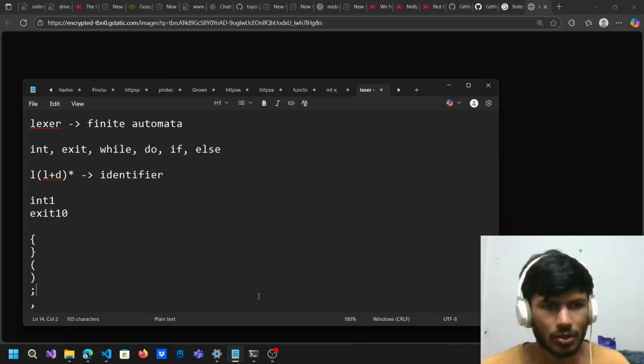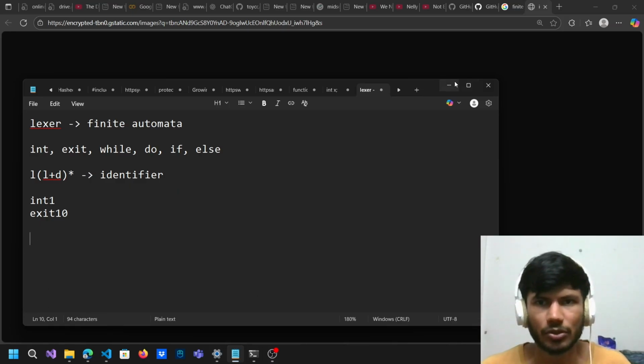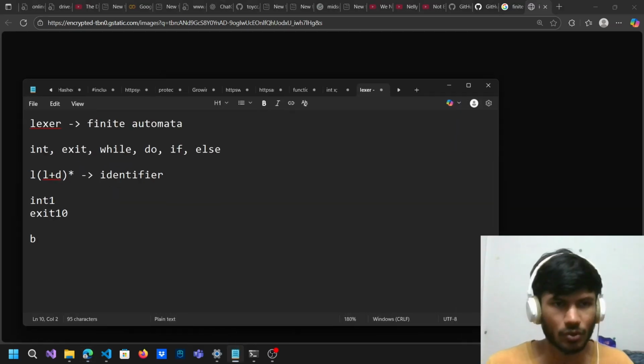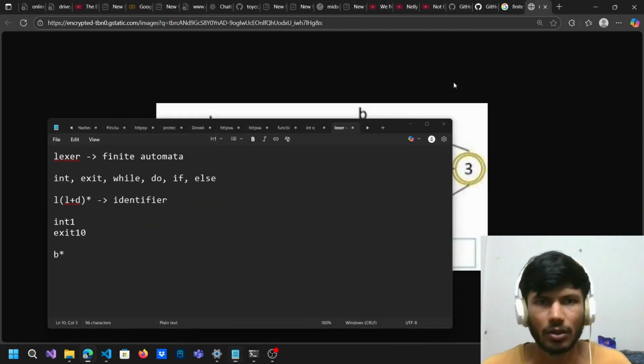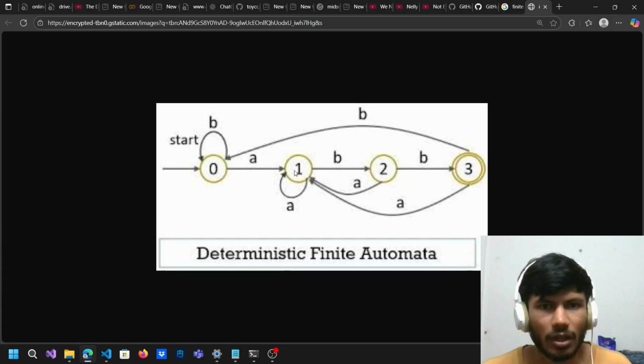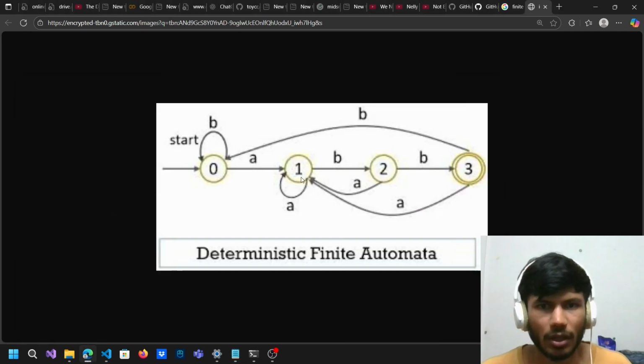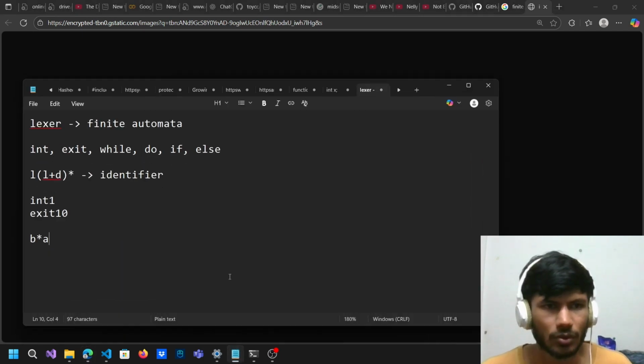Say the string is like this. If it is a B, we stay at B. So let me denote it by B star. After B star, if we get an A, we reach state 1. Then after A, we go to B.